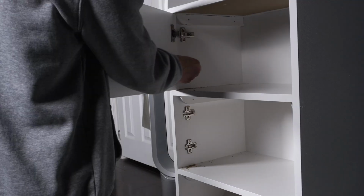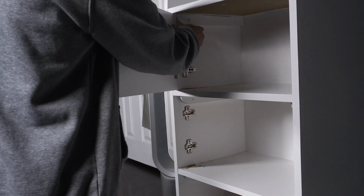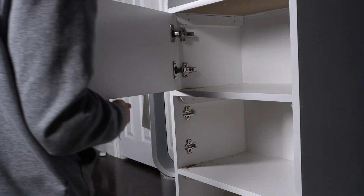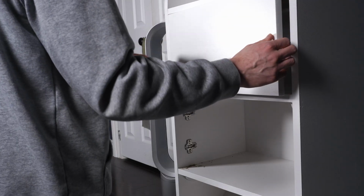So the hinges have a bunch of different ways that you can adjust them: up, down. You can change the angle in different directions. So, oh, by the way, this happened.